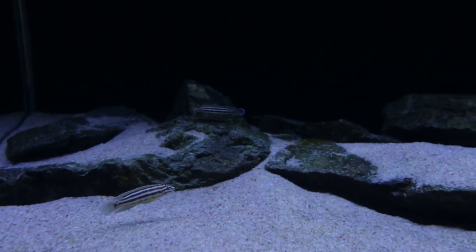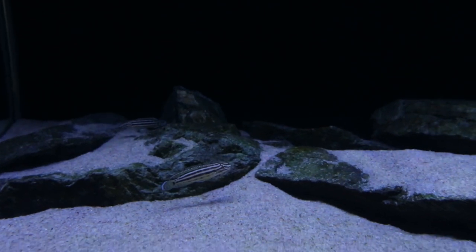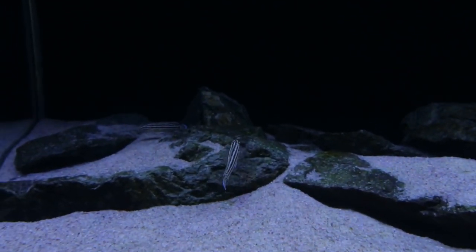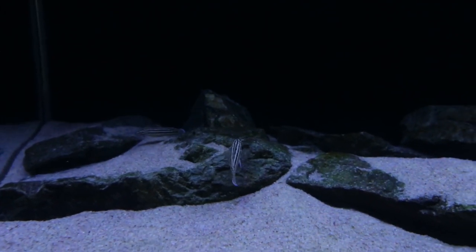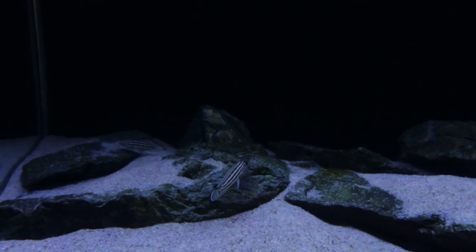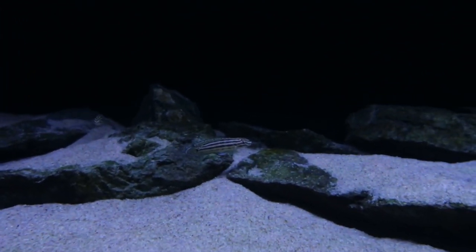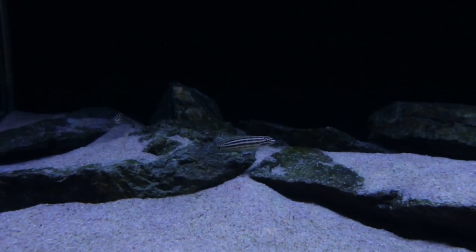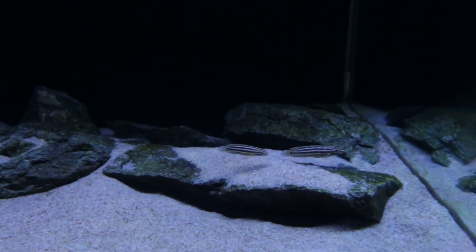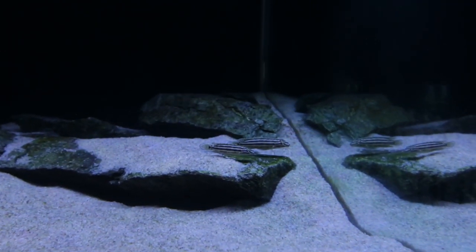So this pair is very small. They're very juvenile still. I'm actually surprised that they are spawning at all for their size. You're talking the female in the center there, she's about 2 inches, and the male's about 1.5 inches, so they're still quite small, and I believe that they grow to about 6 inches, so they've got quite a lot of growing to do, and when you're talking 3 fry per spawn, that really shows how juvenile they are. When they're adults, they can have upwards of 70 fry.